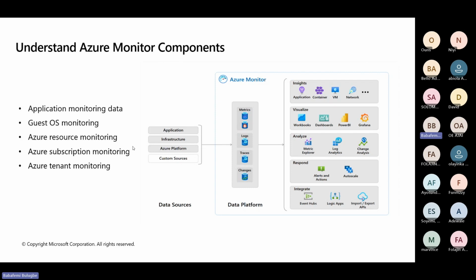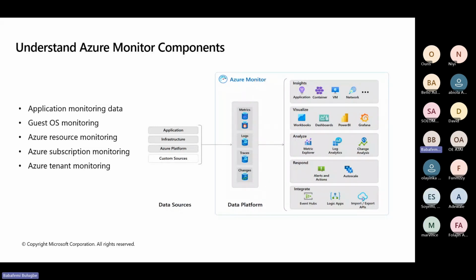So here, these are the different data sources that we have. We talk about the platform, where we refer to the tenant, or we talk about the infrastructure, maybe the resource. We're talking about the application, where we talk about application monitoring and the like. Now, what are these? I mentioned that there are two kinds of data that we monitor. We have the metrics and we have the logs. And these are just the platform, and you can see the extensions based on what you want to monitor.